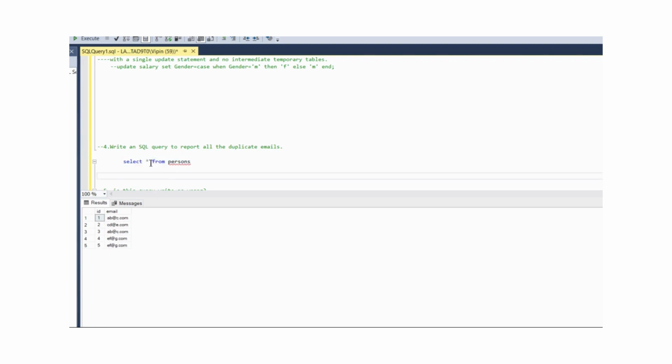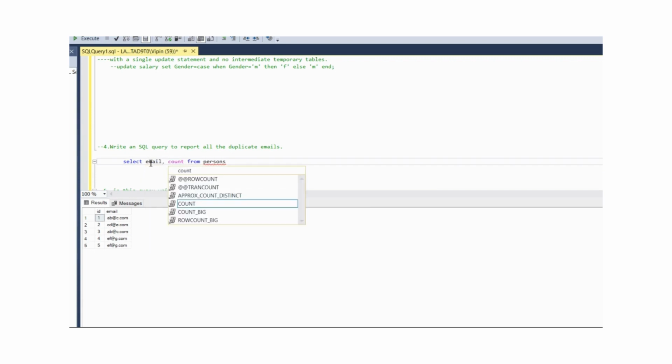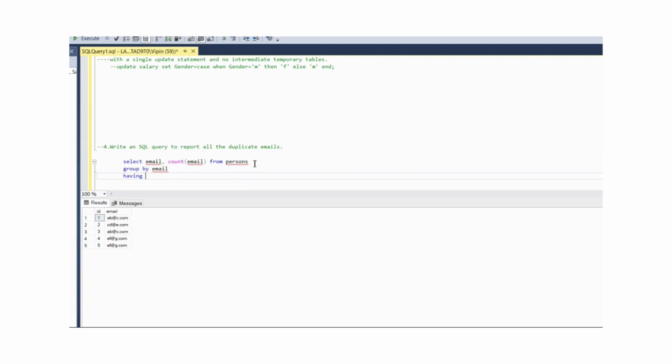For this I will write select email, count of email from person group by email having count of email greater than 1.